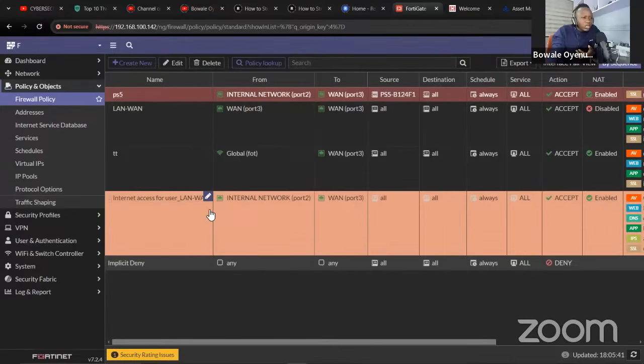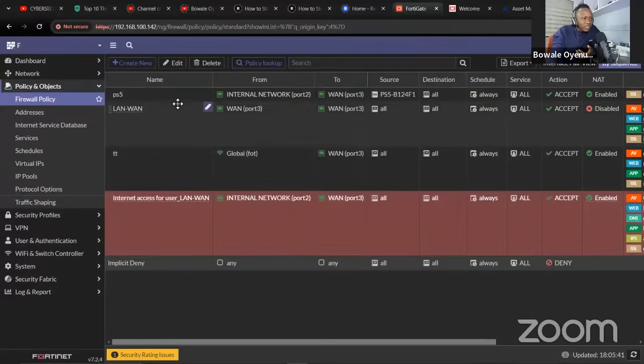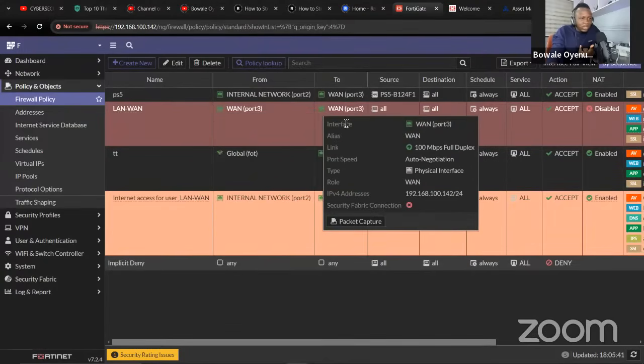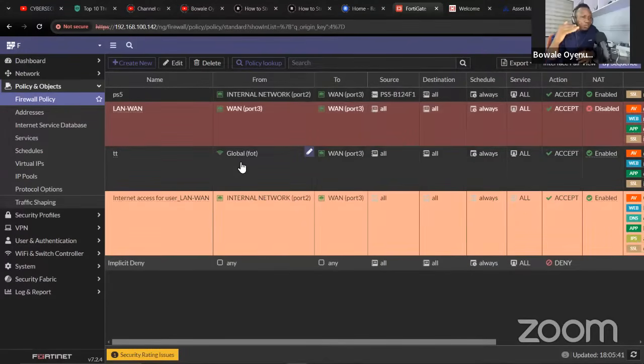For now, if you look at this, we don't have anything at the top, so this would definitely go as we have. But if you have the same thing at the top as we have here, based on ports, source and destination, incoming interface and outgoing interface and all that, the top one will take priority before it reaches down.